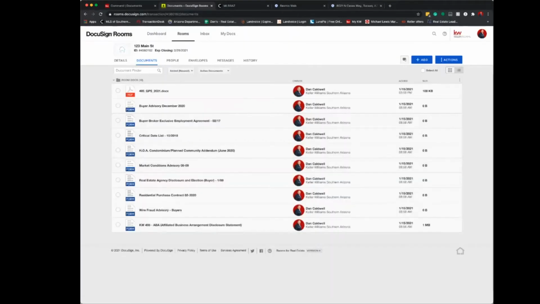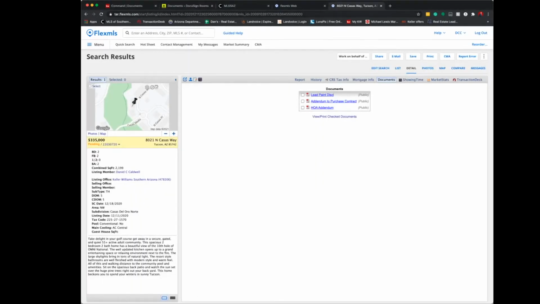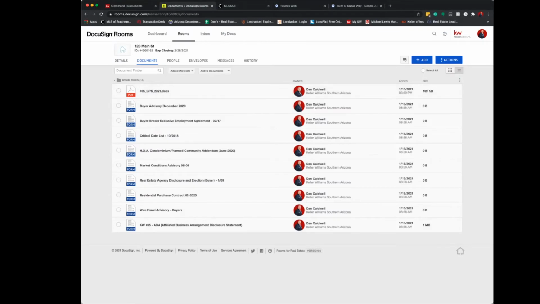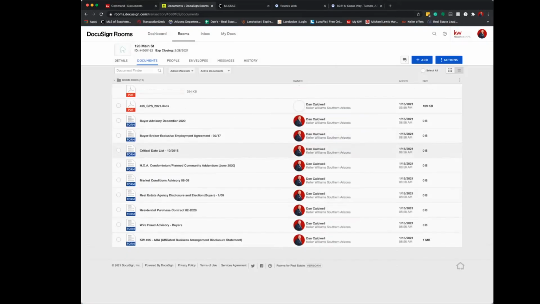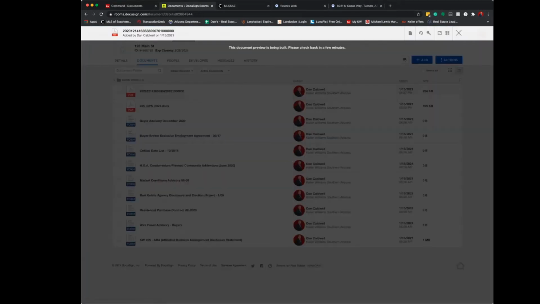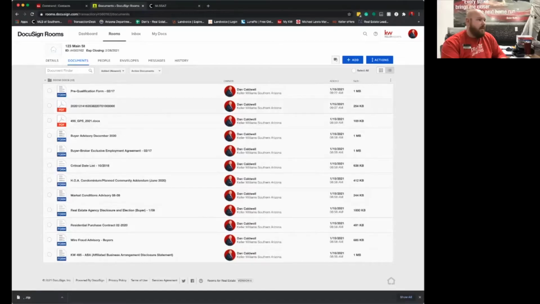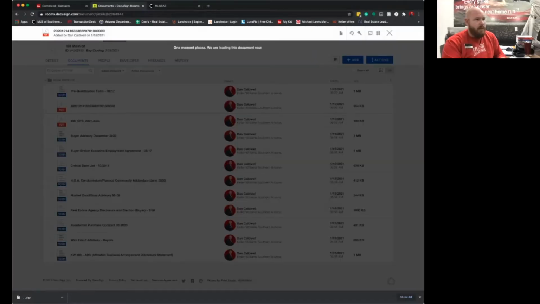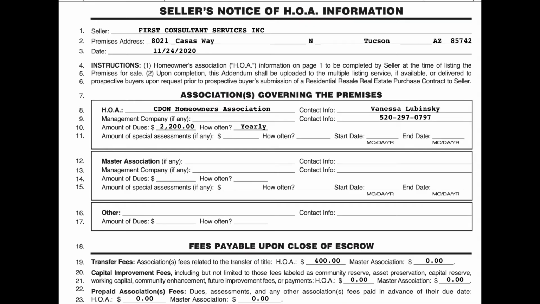So when we have an HOA addendum, we're going to download it, which you probably didn't see on the screen, and then we're going to go to our files and then just bring it into our computer and then drag and drop it so that it's represented inside of our DocuSign. We can select it. Now that our system has uploaded the HOA addendum that we pulled in from the MLS, we can take a look at it and go over the information. Mind you, this is going to have information that doesn't pertain to our deal, but it's still going to be relevant. You're going to have the seller's information, the property address, and the date that they filled out the HOA.